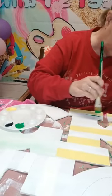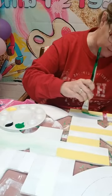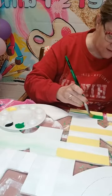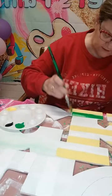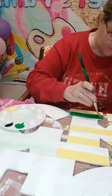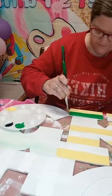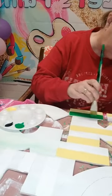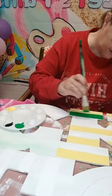I didn't finish drawing that. I'm going to go ahead and do my green since I got it loaded on my brush. But anyway, it's going to be a lot of fun. But I made the little shamrocks today.